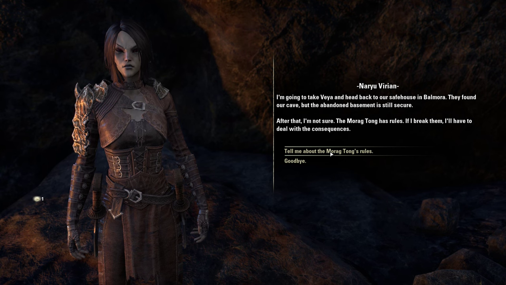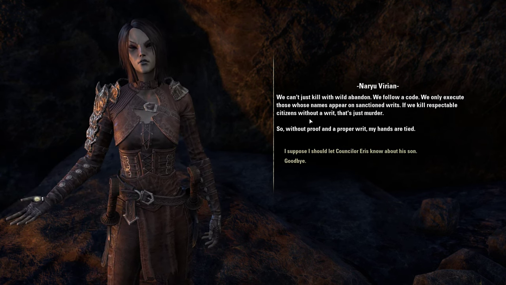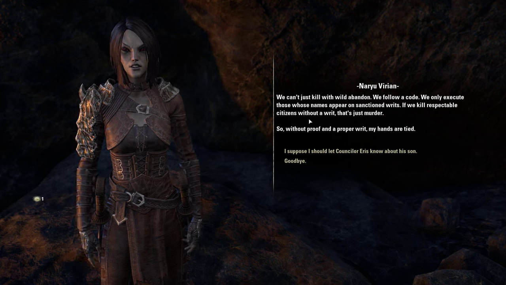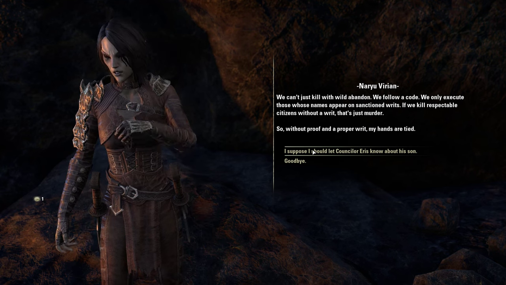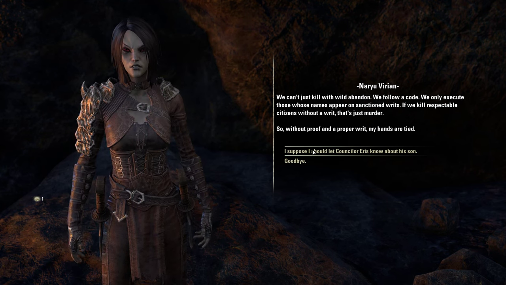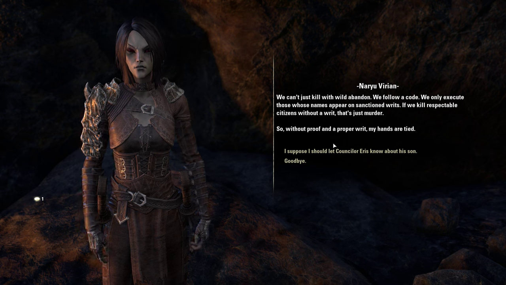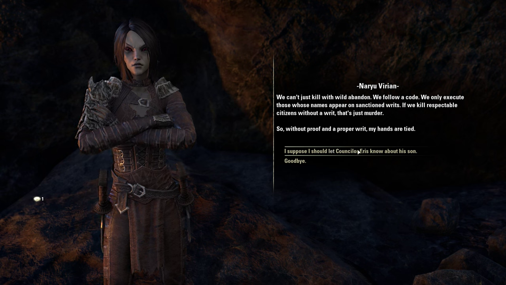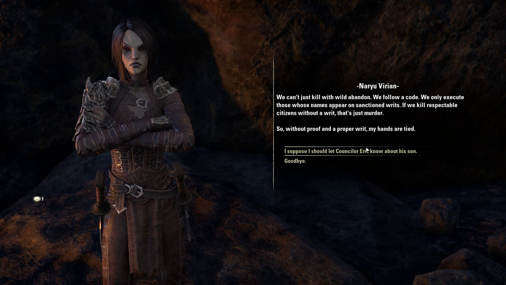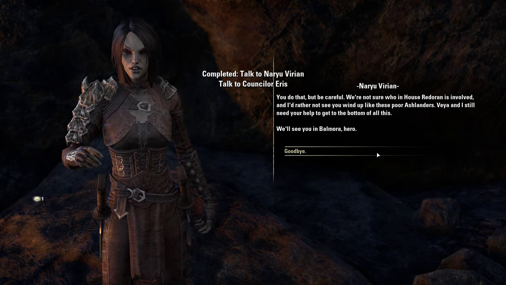Like what? I mean, one of it's not killing without a writ, right? We can't just kill with wild abandon. We follow a code. We only execute those whose names appear on sanctioned writs. If we kill respectable citizens without a writ, that's just murder. So, without proof and a proper writ, my hands are tied. Well, maybe Consular Eris will give us a writ for the captain and his men once we tell him about his son. You do that, but be careful.